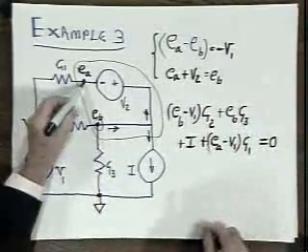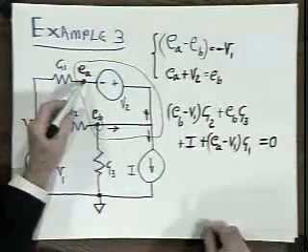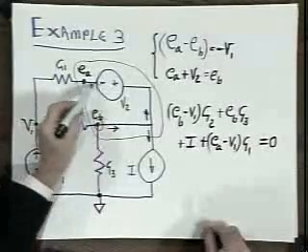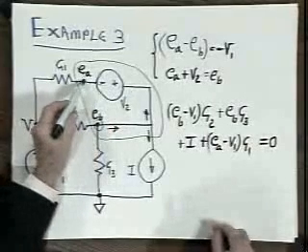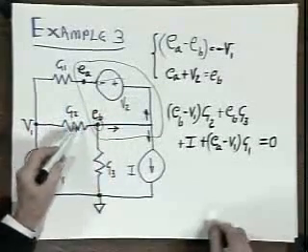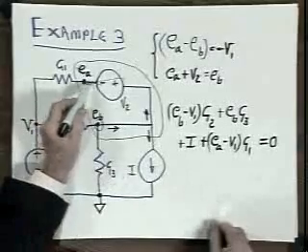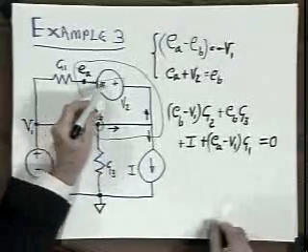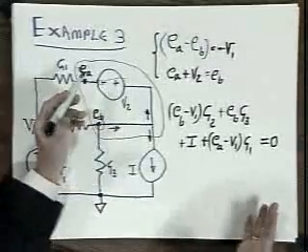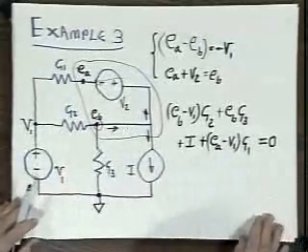I could equally well have done it at this node. I chose this one because it was not tied to the end of the voltage source. And if I had chosen this instead, I would have had to reach all the way around to here and sum up all three of those currents to determine the current flowing out of node A through the voltage source. The current in the voltage source is whatever it has to be to satisfy the circuit equations.